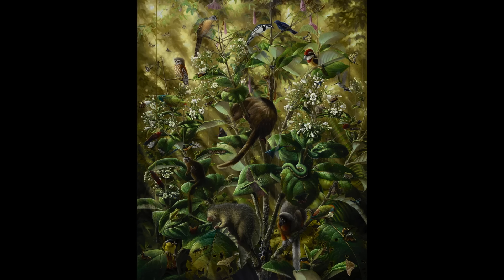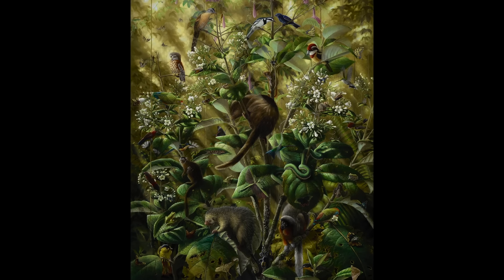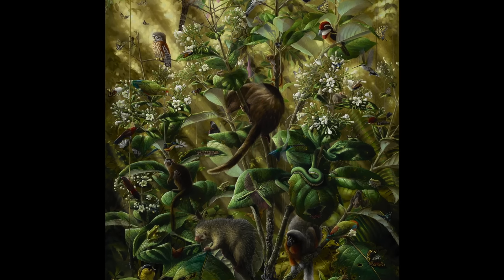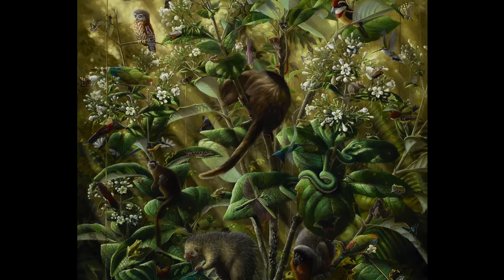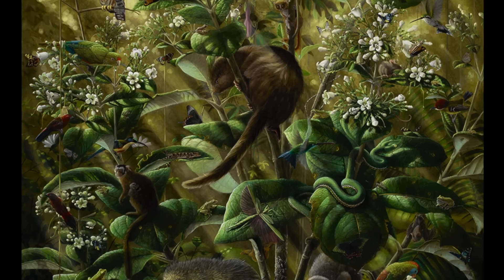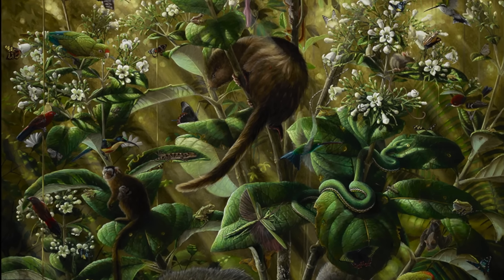A painting like this one, called Understory, begins with a rubric and a database, not with drawings. The rubric is the rule of the painting. For this one, it is: these are new species. And the database is built out of a sampling of plants and animals that fit that rubric.